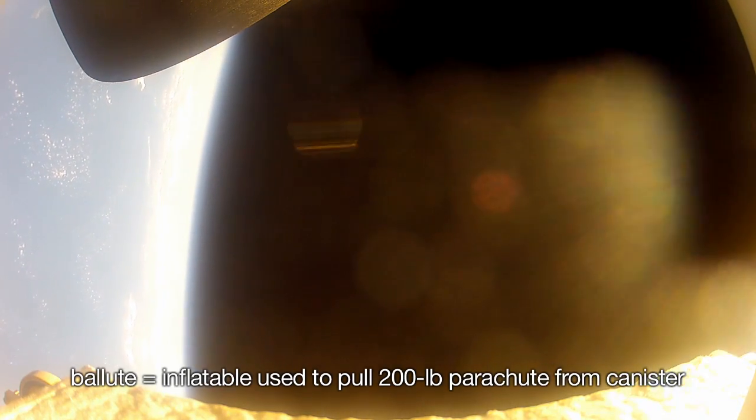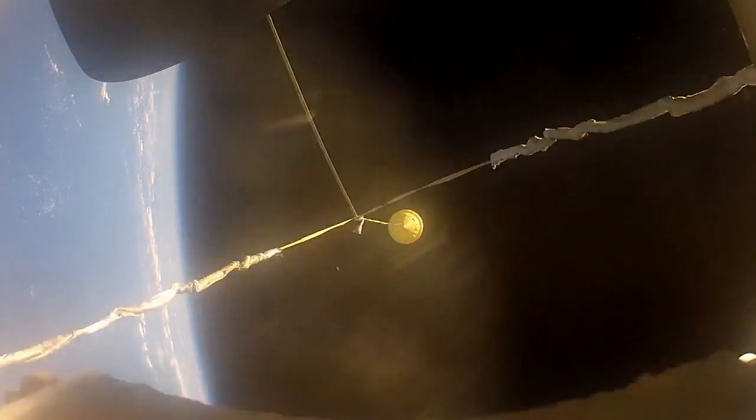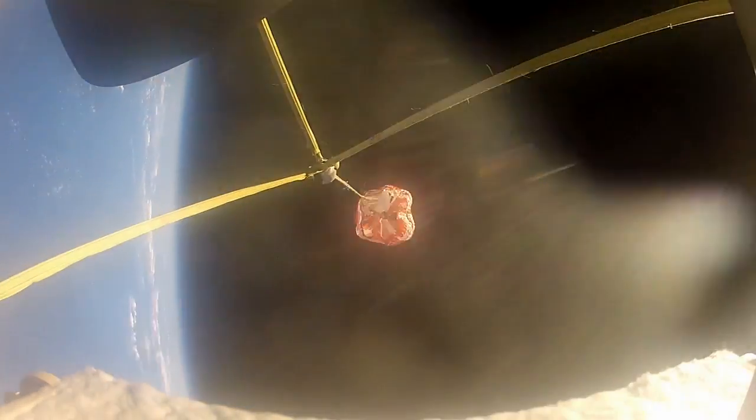We use a ballute to help deploy the new supersonic parachute. The ballute is shot out the back of the vehicle at over 200 feet per second, and then we cut the ballute free and it begins to pull the parachute off the back of the vehicle.